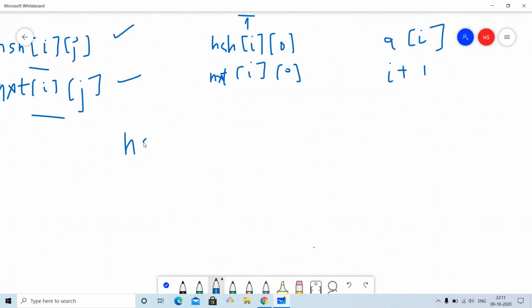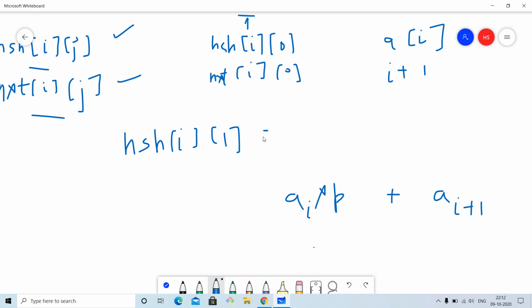Now based on this calculation we are going to compute hash of i1 and next of i1. We have to calculate the hash of the string starting from index i of length 2 to the power 1, which is 2. Because we are computing from the suffix side, the value of the hash should be like ai plus ai plus 1 times some prime p. So in this way we know that it should be like that.